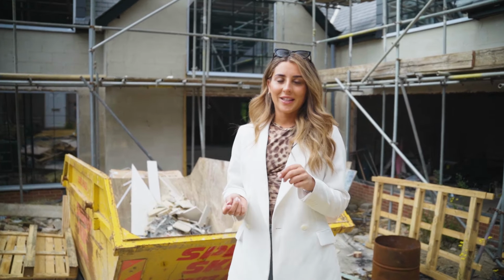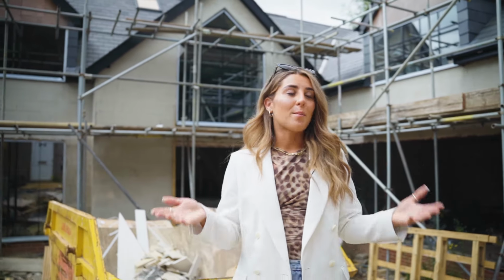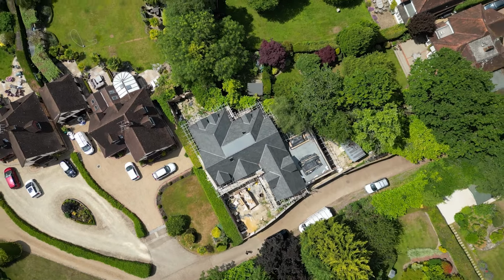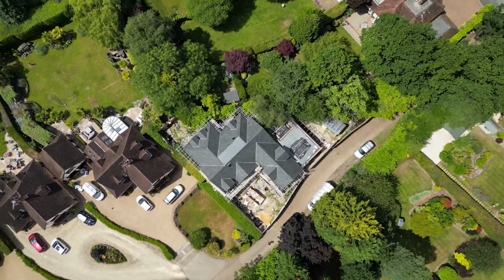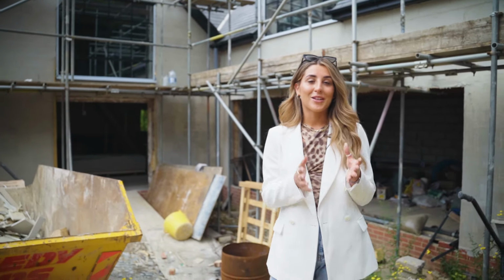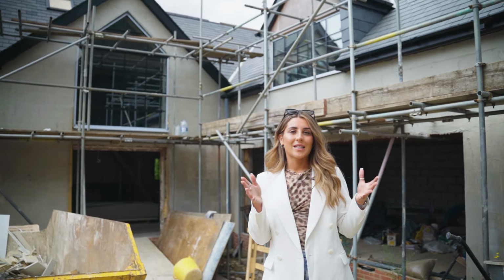So when we first acquired this site, it was a 1,500 square foot bungalow that we have then built from the ground up into a 7,000 square foot, 6 bedroom luxury home. To do works like this, unfortunately, doesn't fall under permitted development, and we had to put in a full planning application. However, because of the way the application went in to create a luxury L-shaped home, that was actually passed first time round. Now, this is ideal because it takes you from buying to planning to build in a much quicker timescale.